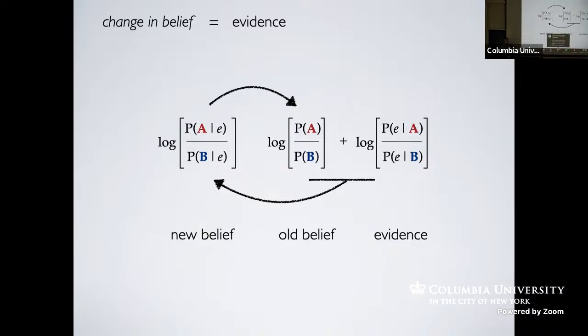And the idea is that you have your old belief, which is your old prior odds. You have your new piece of evidence. That becomes your new belief. And then your new belief becomes your old belief that you add the new piece of evidence to, right? So I'm just reformulating the same idea that I had, but now thinking of it as this cyclic version of accumulating evidence, okay?